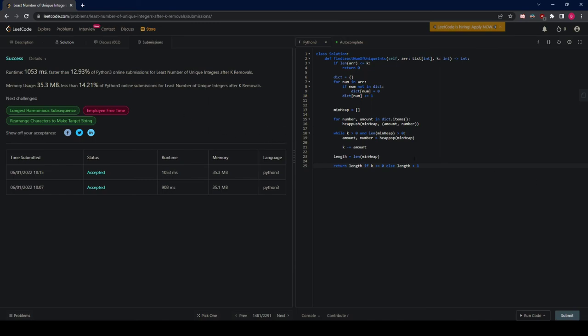Oh yeah, I didn't mention it, but this is still using the top K values pattern. You could theoretically, nah, you can't really. For this question, I think you have to push everything onto the heap.